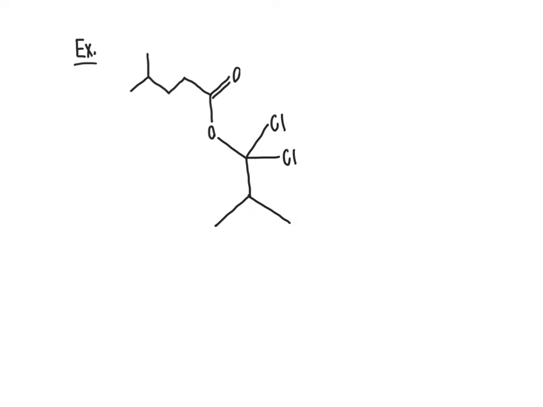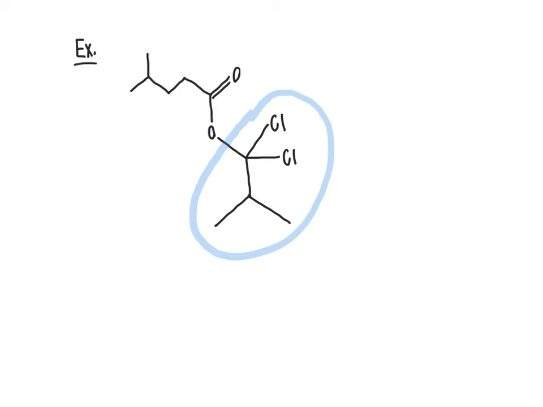This one looks like quite a beast relative to the other example that we did so far, but the process is the same. Keep in mind that we take whatever was bonded to our oxygen atom, that's the oxygen right here, and we name all of that that's bonded there as an alkyl group, as the first part of the alkyl alkanoate template that we are following. So I'm just going to box this all off to remind us that we need to name that as an alkyl group as the first part of the name. So let's go ahead and work on naming that.